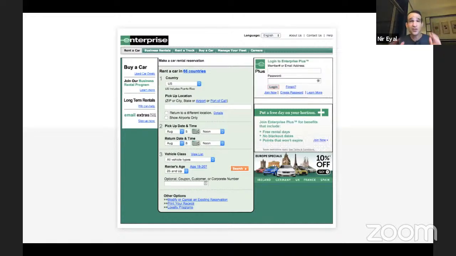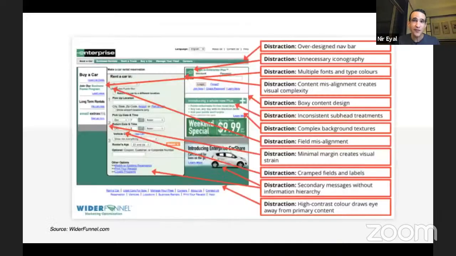Now, ask yourself for a moment, what is the intended action? If you are Enterprise Rent-A-Car and you want people to rent cars from you, what is the intended behavior? What is the intended action you would want them to take on this page? Of course, it's to look up the availability of a car, right? Start renting the car. That is the behavior that the company and the customer want to do. Look at all the stuff on this page that is not that, right? This is what we call distraction. It's all the things that are not what I want to do, right?